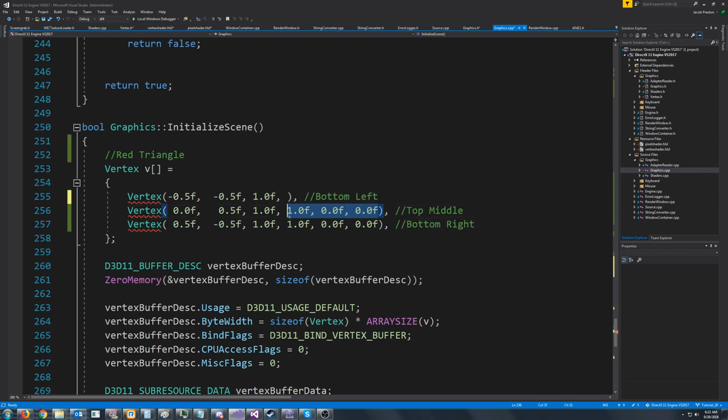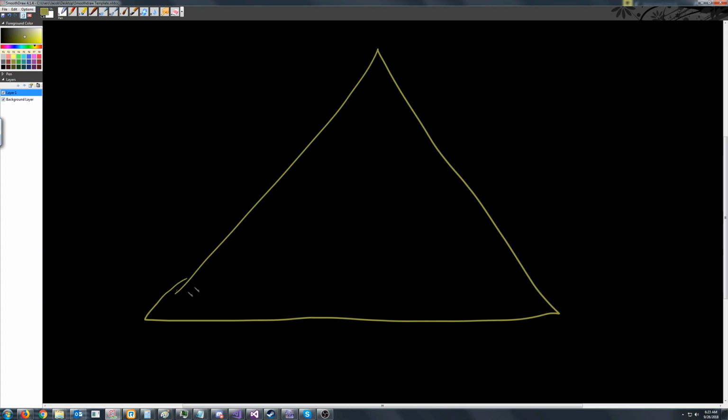And for now, for this triangle, we are just going to set it up like this. So currently we have the bottom left, the top middle, and the bottom right. For our texture coordinates, for the bottom left, we are just going to pass in 0, 1, because that is 0 for our X value on our texture and 1 for the Y, it's the very bottom. For the bottom right, we're going to pass in 1, 1, since that's at the bottom right of our texture. For the top middle, we are going to pass in 0.5 for the X and 0 for the Y, since this is halfway across the X-axis, and on the Y-axis is at the very top for our V.